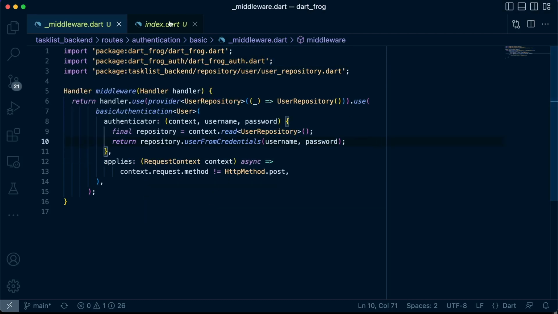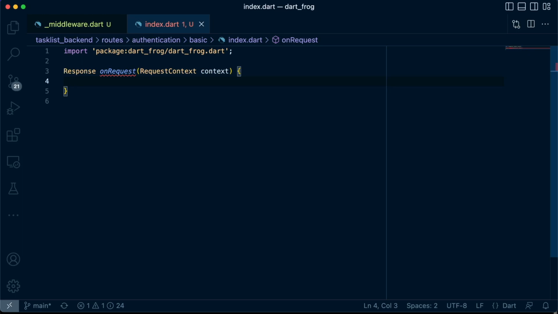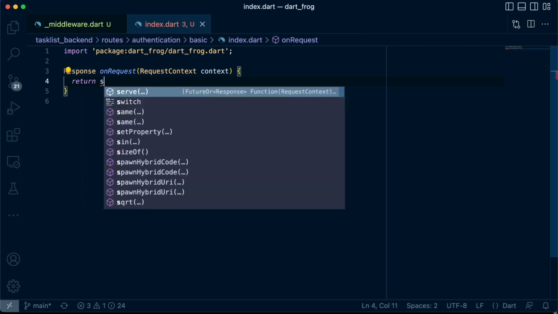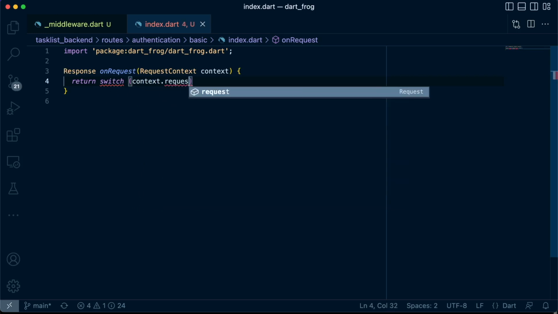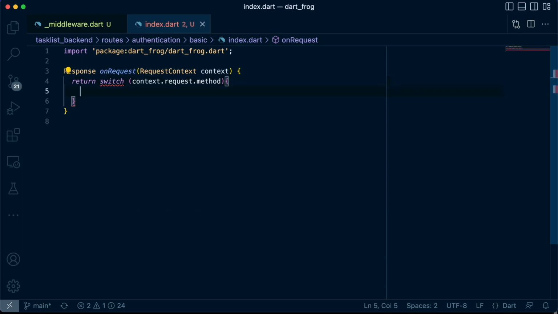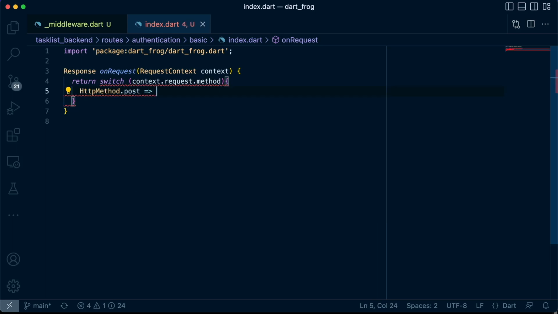So now let's go to our index. And in our index, we'll do the usual. We are going to handle a post. So let's proceed. So we'll do a return switch, pass in our context dot request dot method, and inside here we are going to define the first case for post and pass in a function.